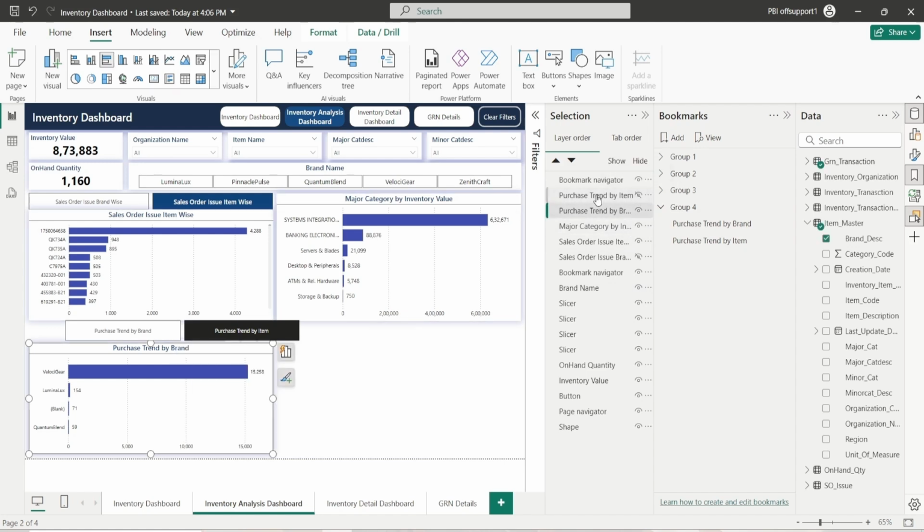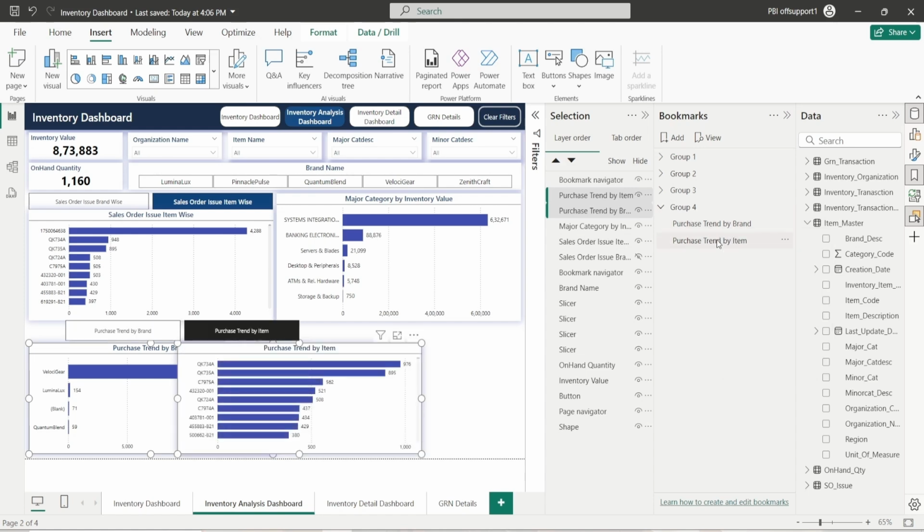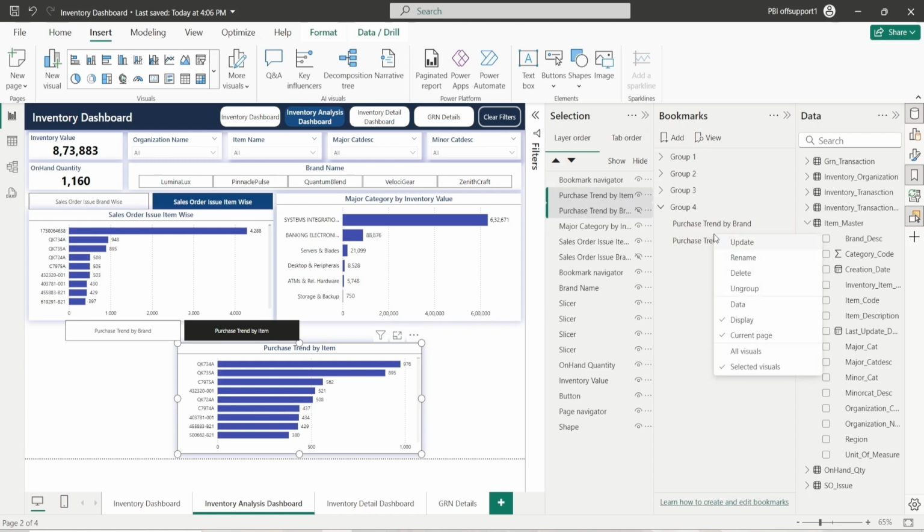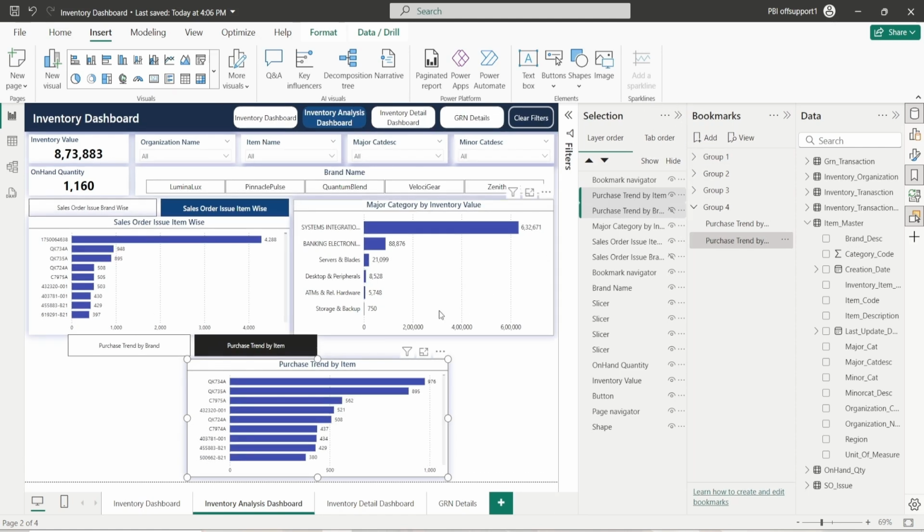So hide the purchase trend by item and right click on the bookmark, select visuals and uncheck the data and update. Same for the second one. Update. Now our bookmark navigator will work.